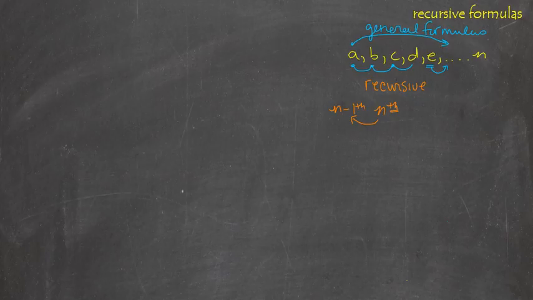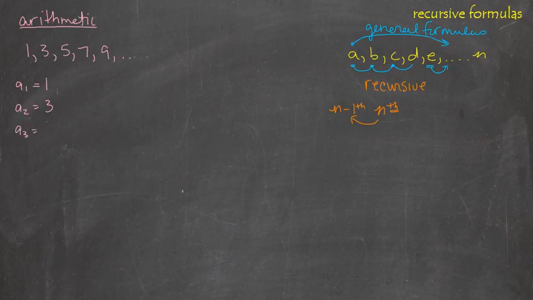So let's look at actual sequences now. I'll break it into arithmetic and geometric at this point because the formulas are a little bit different from each other. So let's start with an arithmetic. And I'll start with the first element of 1 and use a common difference of 2. So 1 plus 2 is 3, plus 2 is 5, plus 2 is 7, 9, on and on and on. And I'm going to write them vertically, so I'll say that the value of the first term is 1, and so a sub 2, or the second term, is 3, and a sub 3 is 5, a sub 4 is 7, and a sub 5 is 9, and on and on and on.